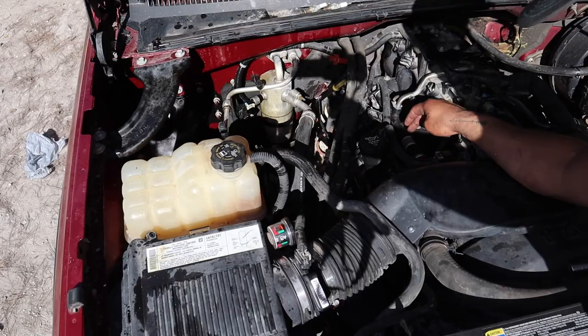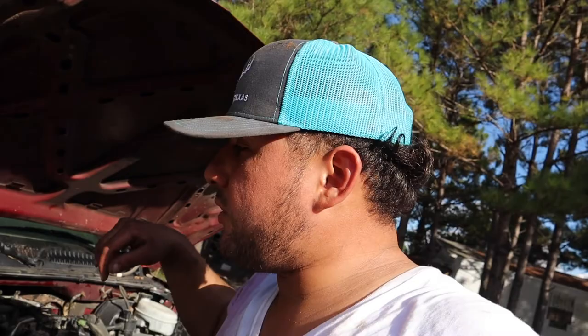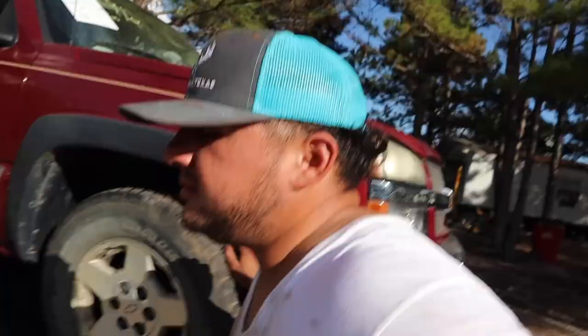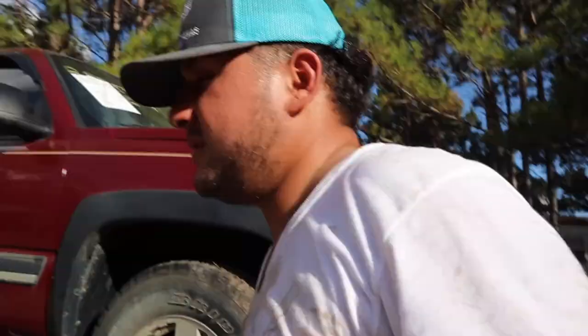Alright, guys, it's running a little bit better, but it's still running a little bit rough. But I think there's still a little bit of water on the fuel rail right here. So we gotta let it run for a little bit more. I'm about to unload the truck from the trailer. I got everything done already. I'm gonna let it run a little more, and then I'm gonna drain that oil and put fresh oil in it. For now, I'm just gonna let it run like that for a little bit. And this is the first time she's gonna be off the trailer since we put it back to get the key done.